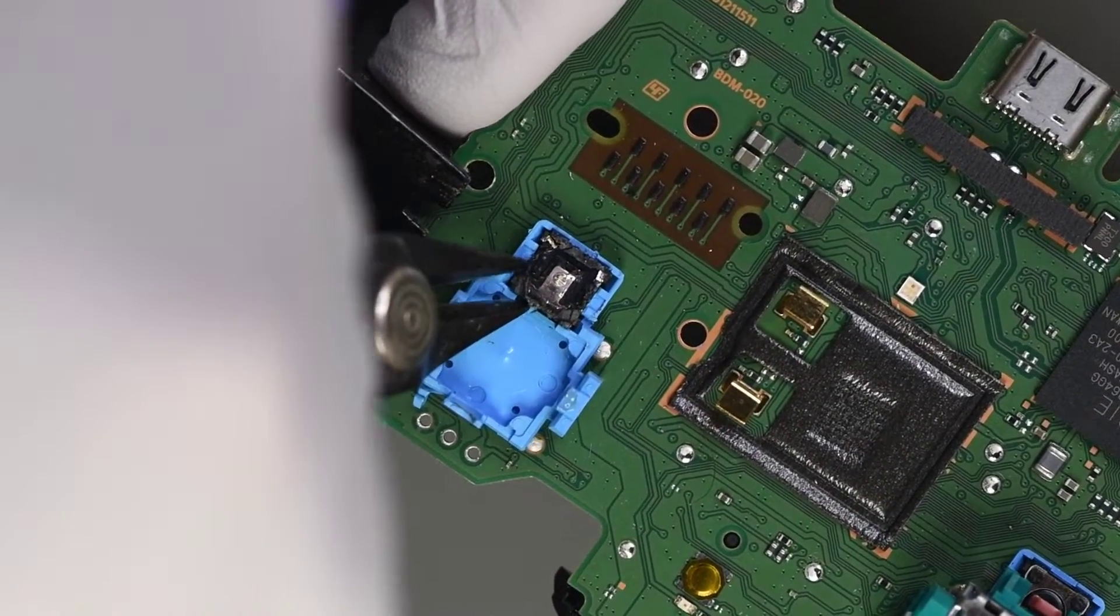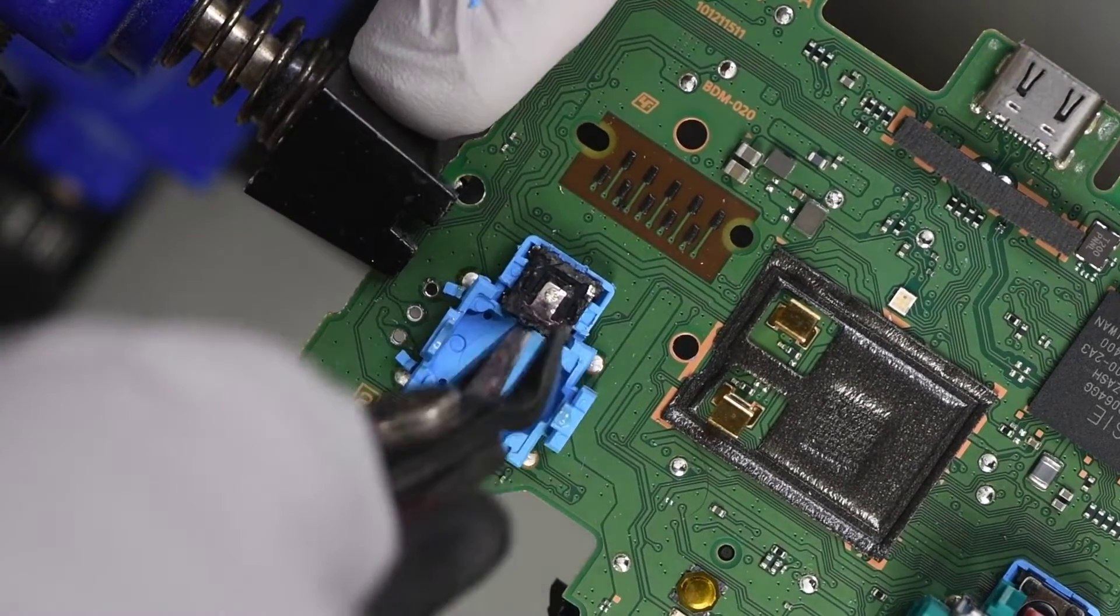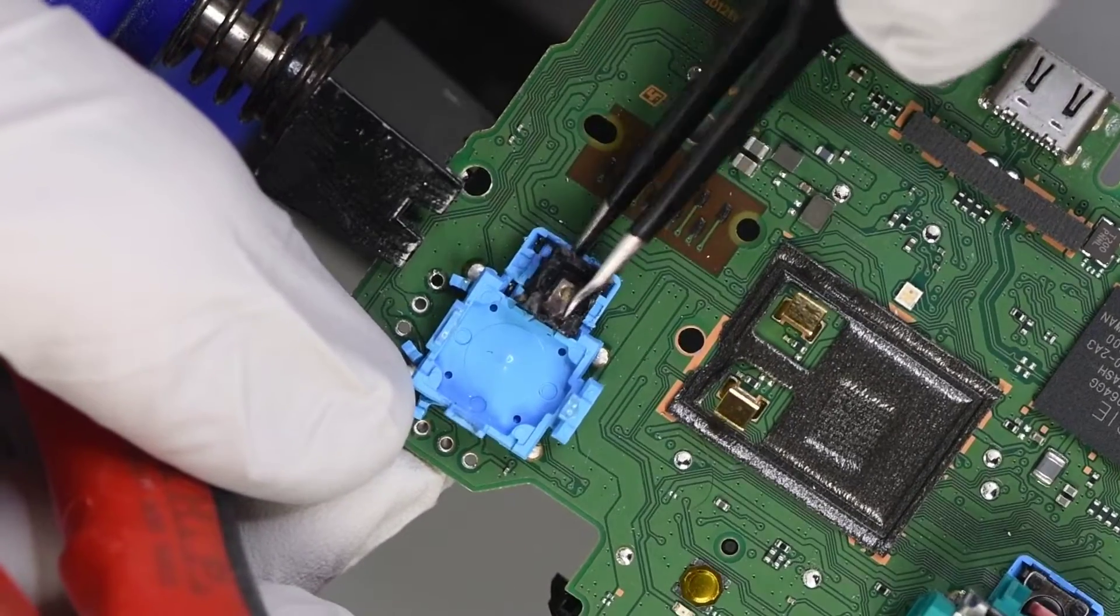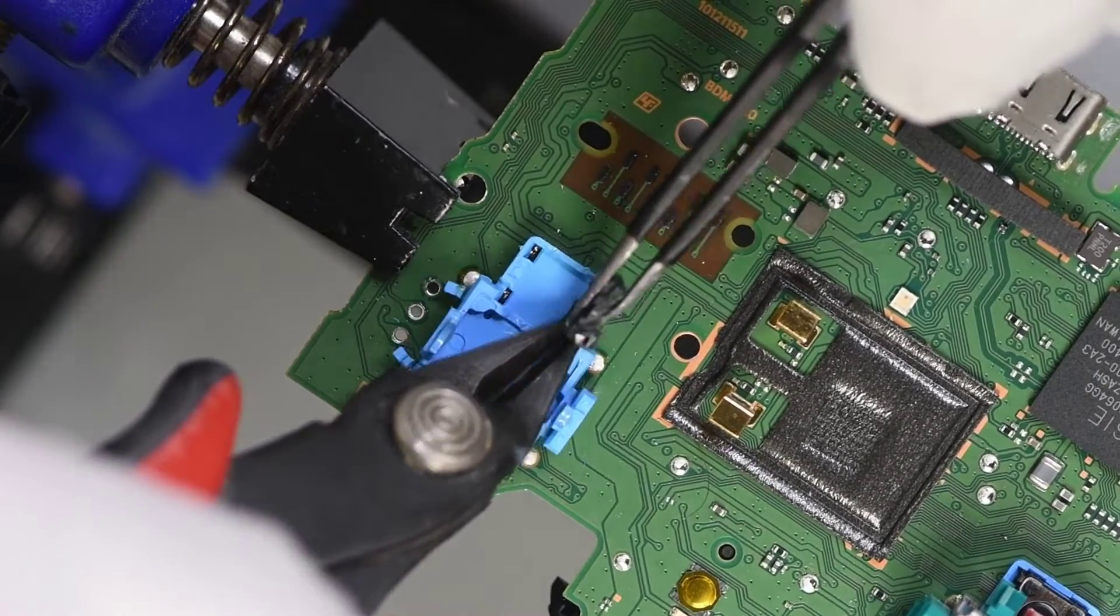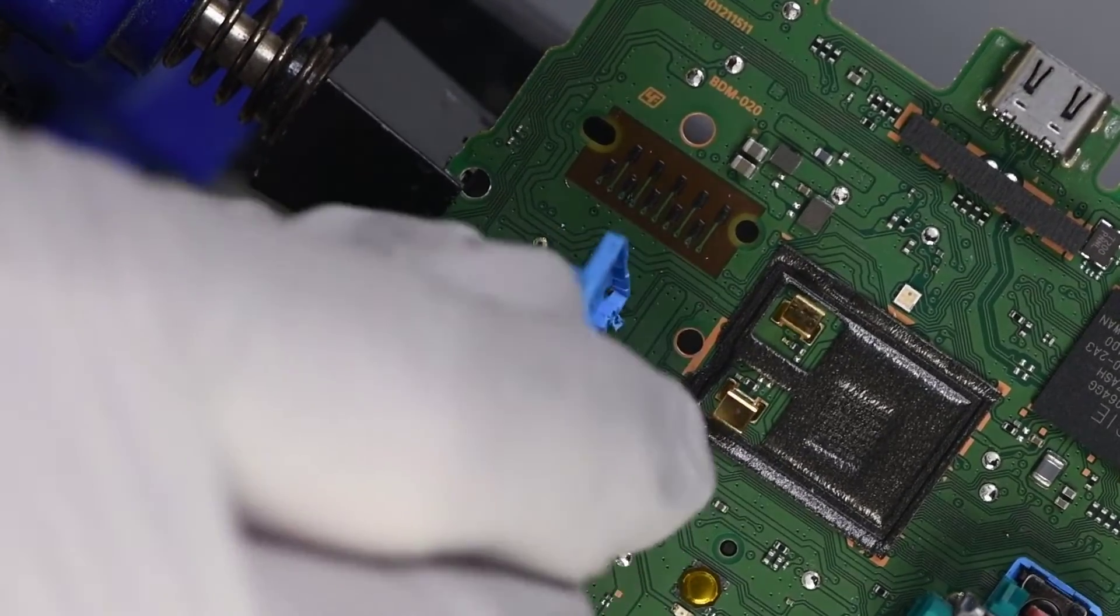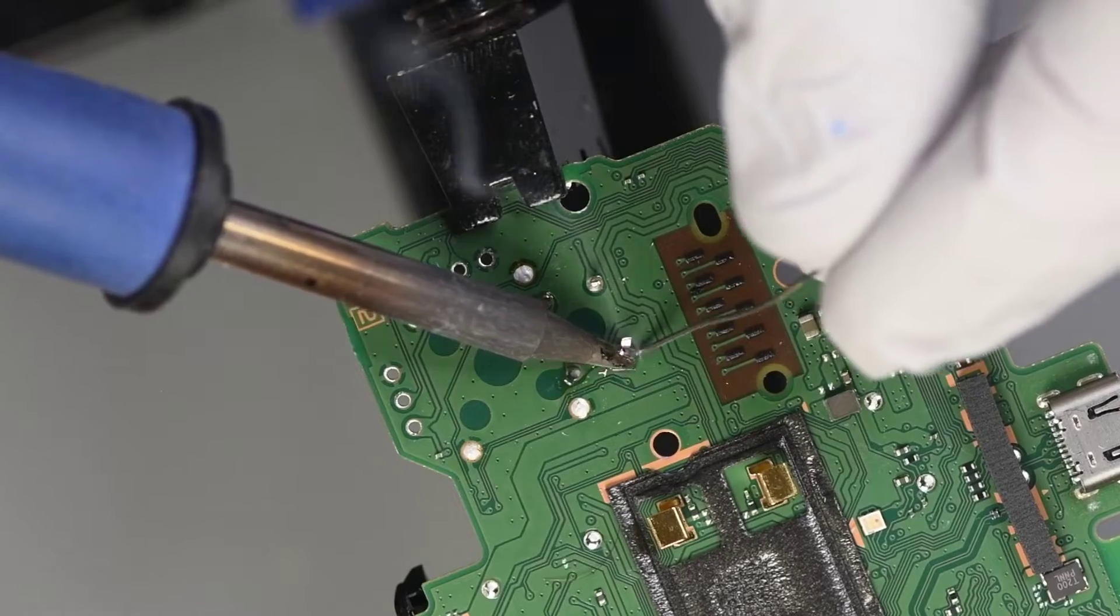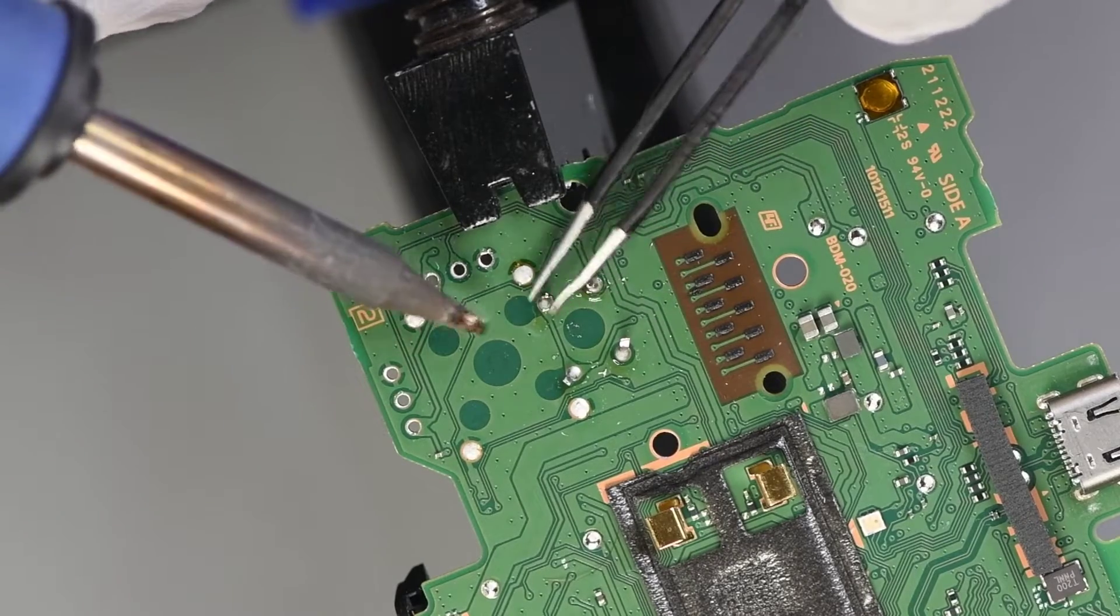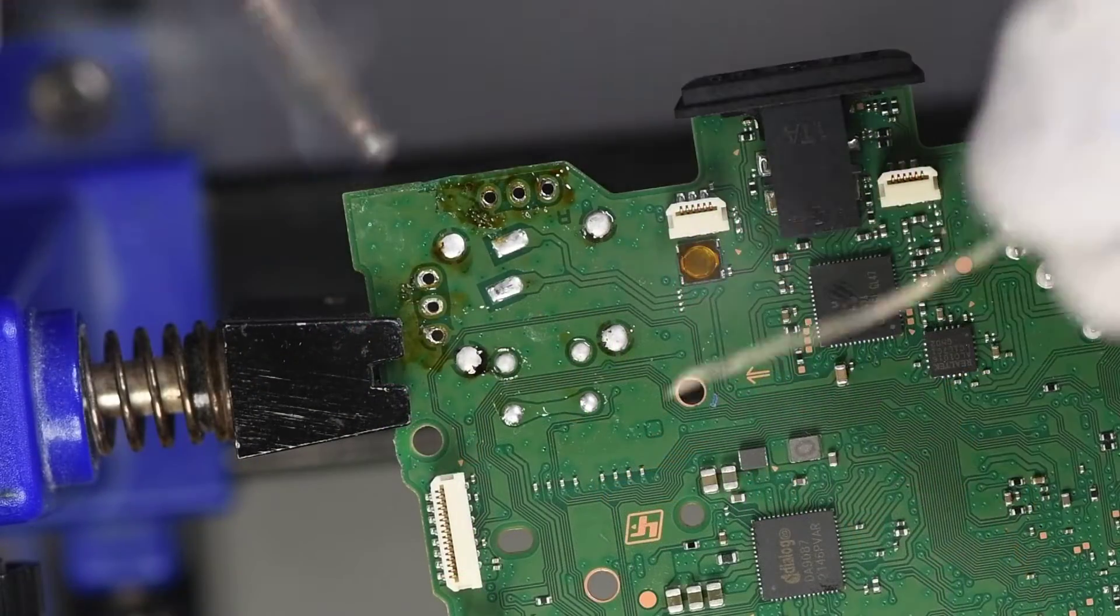Only thing left is the switch. Can just take the side cutters and cut each corner of the switch. The leads on the switch are quite thin so it doesn't take much. Then can remove the joystick base and then it's just the four switch leads to remove from the PC board. Fresh solder again on the pads - always fresh solder. It just makes everything go smoother. I'm pulling these out from the top mainly because the video can just as easily do it like all the other leads. Yes, more solder.